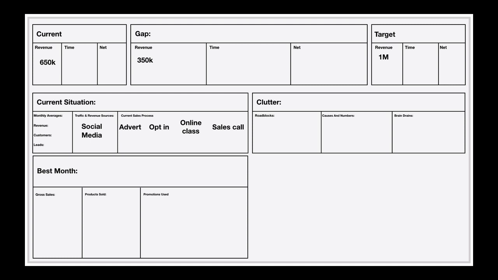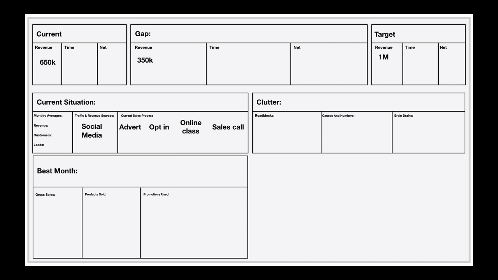And I want you to write down in the left-hand column what your gross sales were for that month, whenever it was. You could probably go back 3, 4, maybe even 5 years. But just write down what the gross sales were. And you're probably going to have to go into your shopping cart again. You're going to have to identify what were the products or services that you sold in that best month that got you those sales.